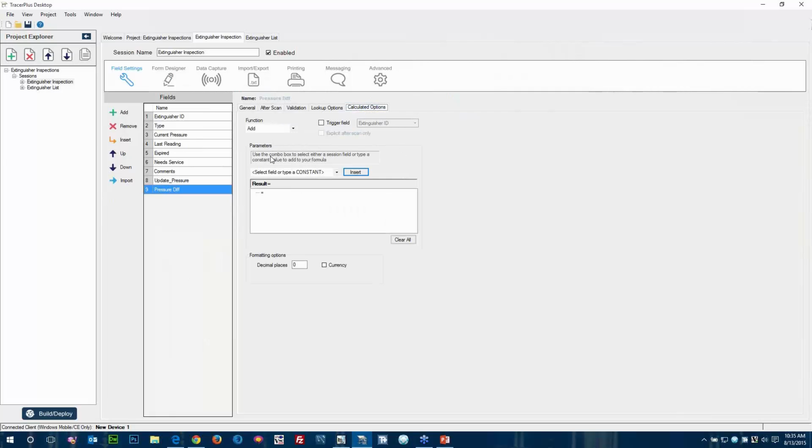So we're basically going to take our current pressure and subtract it from our last reading. So I'm just going to change this function to subtract. So that's going to get a value based on our current and last reading. So let's say anything that exceeds 3, we want to fire maybe a warning message.